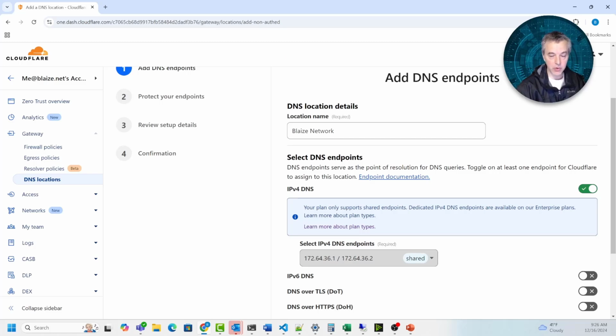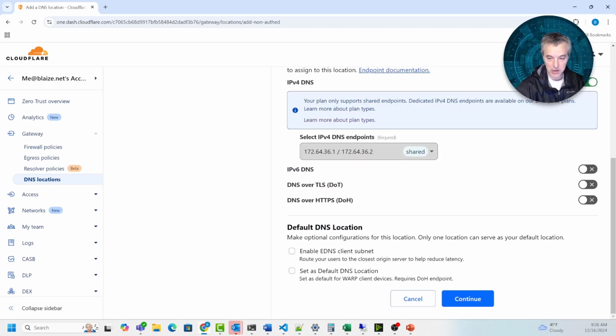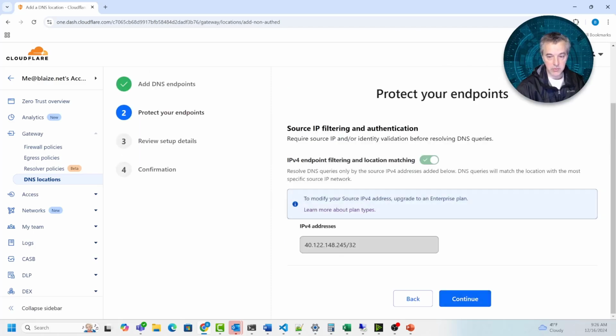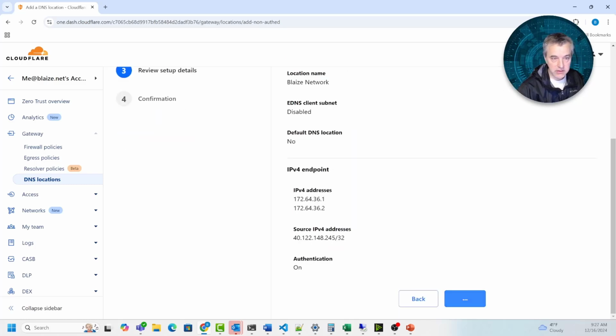These are the endpoints that I'm going to be configuring in pfSense later on, but you don't have to get them now. We'll come back to this in a minute. Click continue. Once I click continue, it's going to detect my external IP address, which is this IP address right here. I can't edit that from this menu or this wizard. There's a way to change it though, and we'll look at that in a minute, and how you can use a dynamic IP address with pfSense. But for now, just click continue, and then click done.